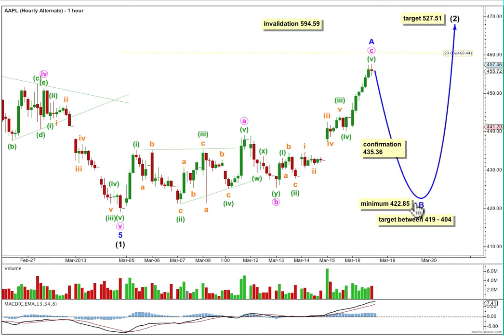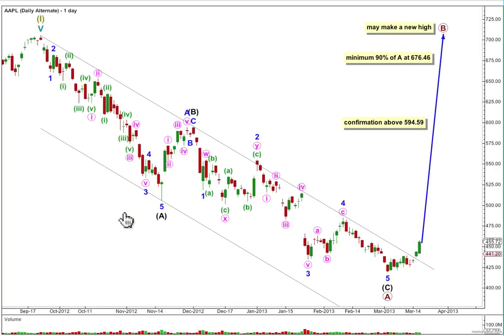Minor wave B should take maybe a week or two to unfold and should subdivide as a three-wave structure, most likely a zigzag. It's reasonably likely to make a new low beyond the start of wave A. Back to the daily chart, so far we have a 5-3-5 downwards. If cycle wave A is unfolding as a flat correction, then primary wave A within it may have unfolded as a zigzag. That means that primary wave B upwards should be at least 90% the length of A.